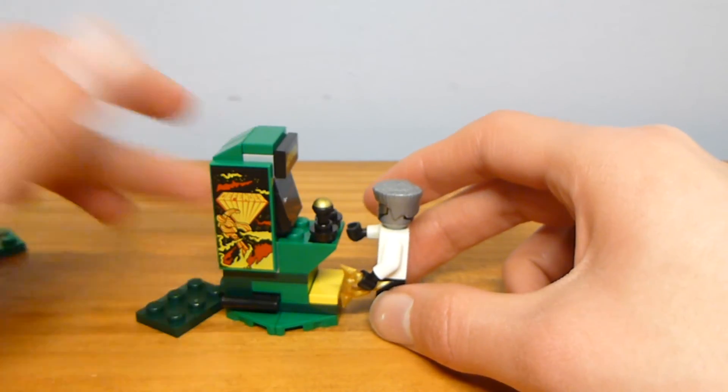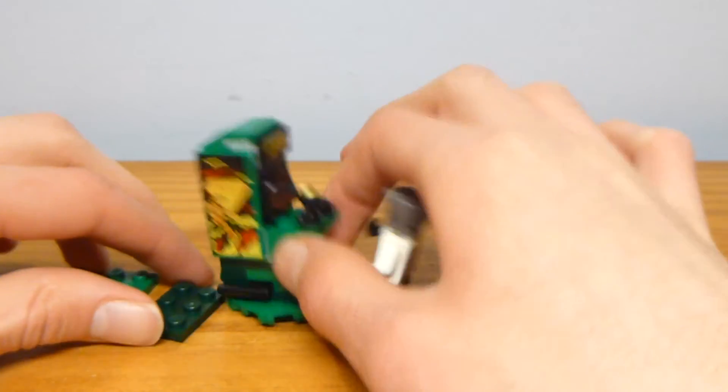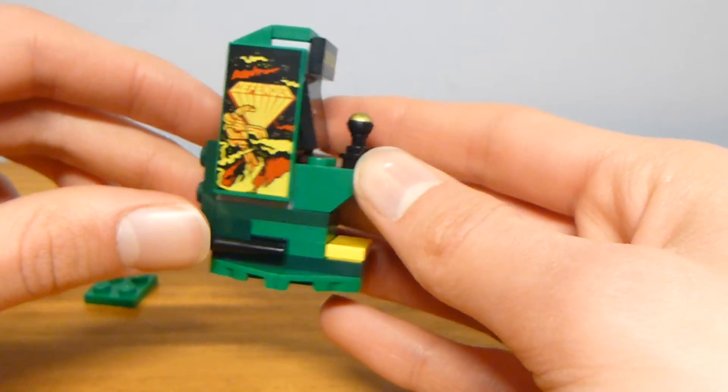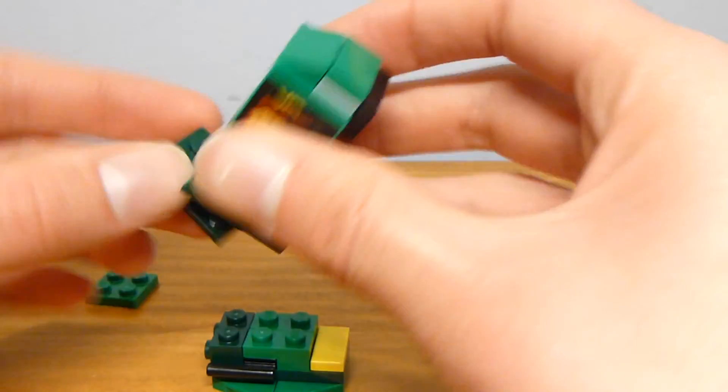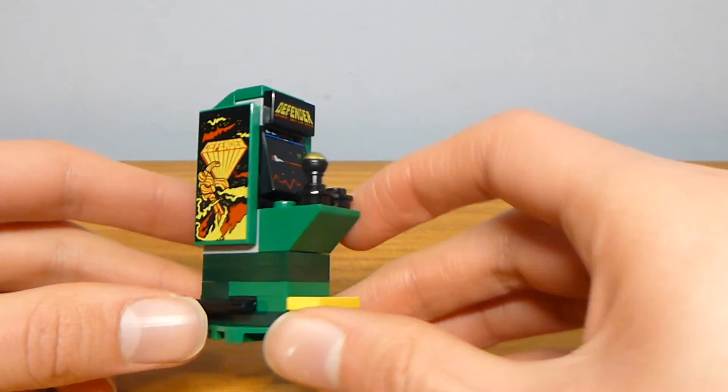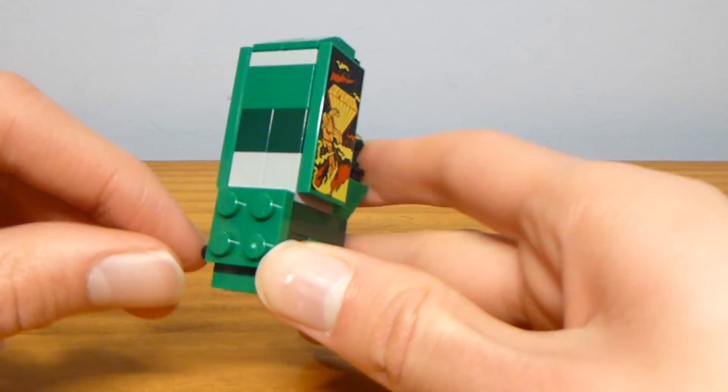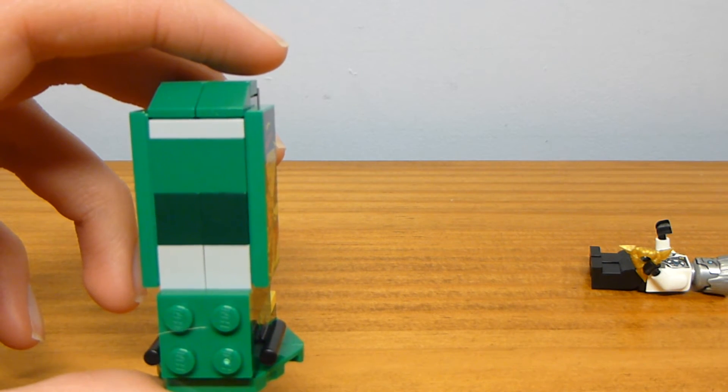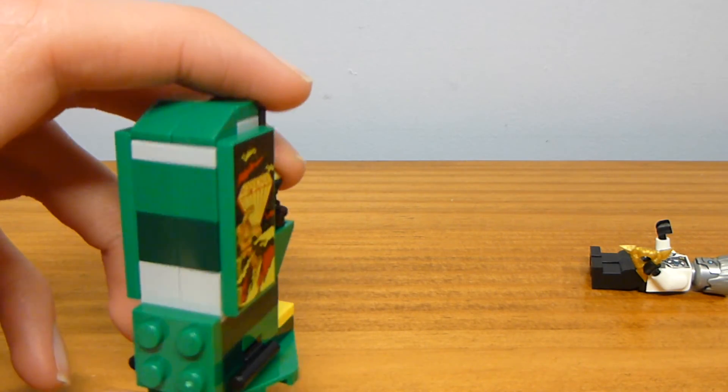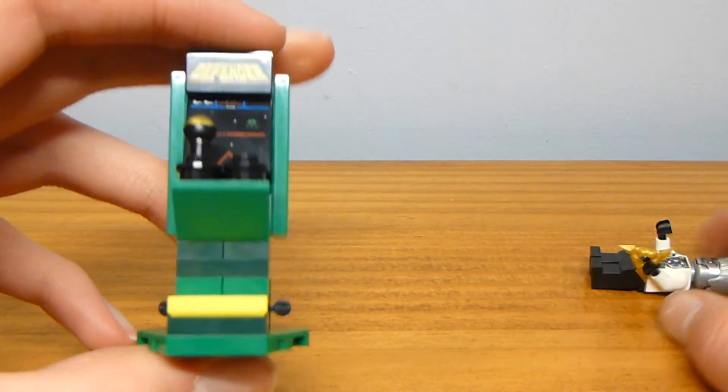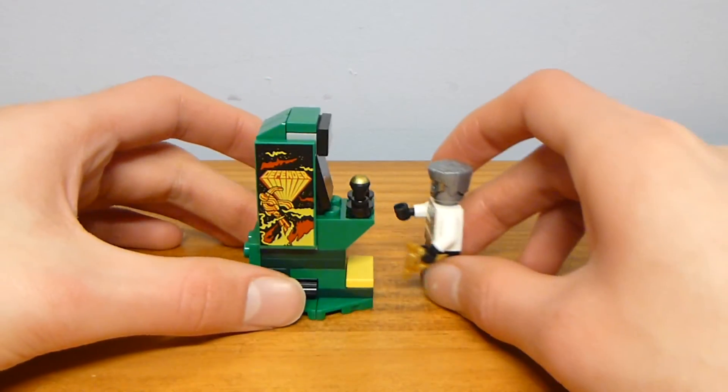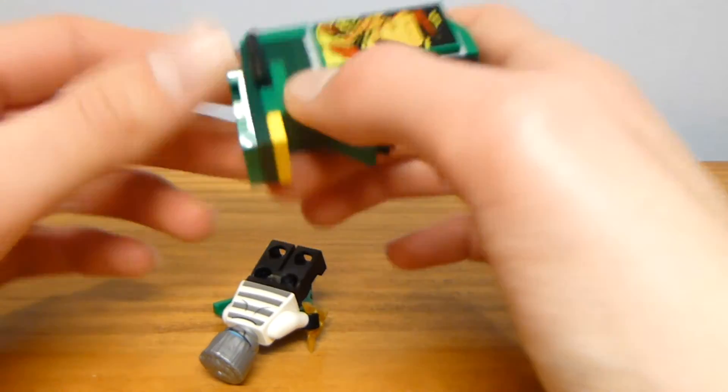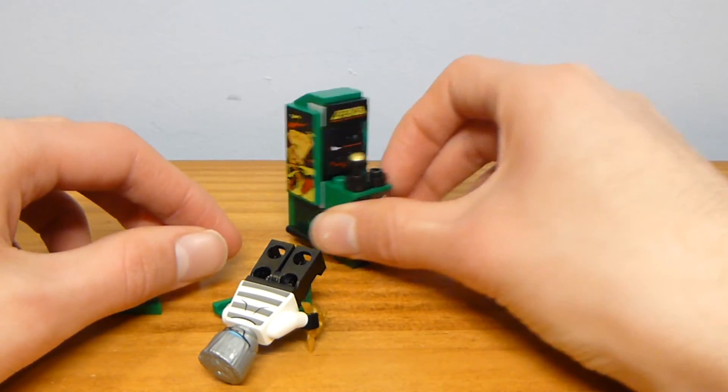I still think that it looks good at this height, and I wanted to leave a 2x3 tile to show you that you can go like that and that will cover up the whole back. I think that looks good, but the real way that you were supposed to do it is like this and it makes it a little bit taller. At the same time it makes it so that that plate right there doesn't really cover the back at all. I kind of prefer the shorter look but whatever.